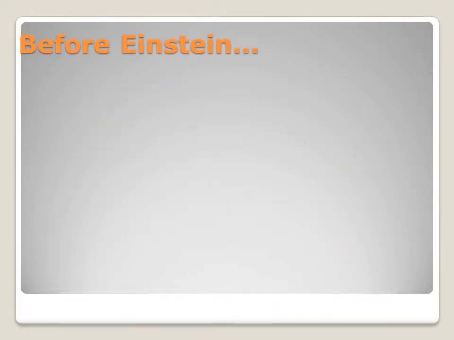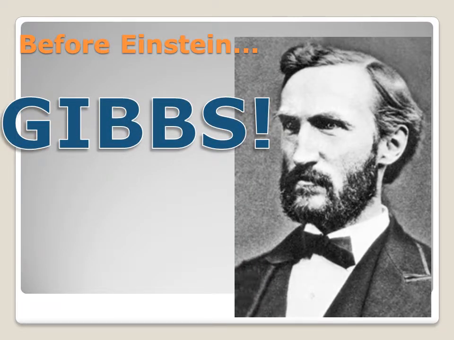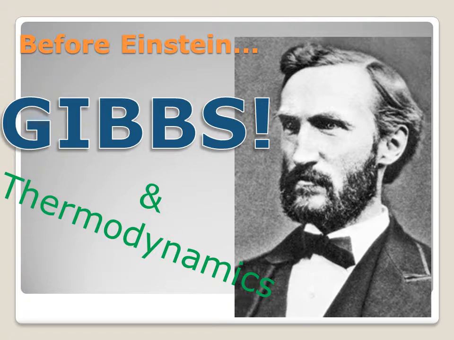One noteworthy scientist of this time was Josiah Gibbs. Gibbs was an American scientist who was unbelievably smart. He was a chemist, physicist, and mathematician who applied his scientific knowledge to study thermodynamics. Thermodynamics is just a fancy word that is used to describe the flow of heat and energy between objects. Gibbs didn't know it at the time, but his work would be the start of modern-day science as we know it.